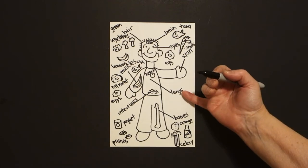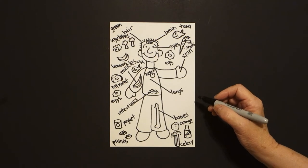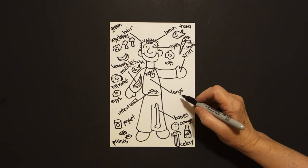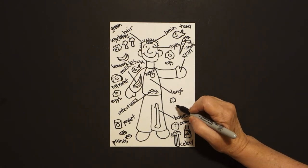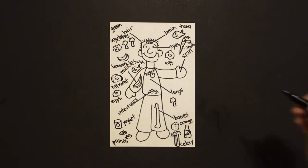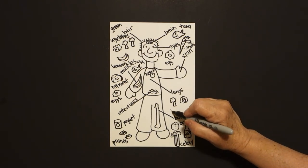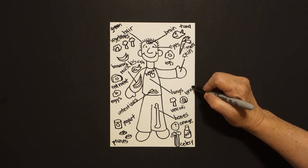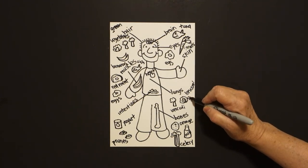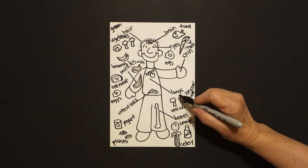Okay. Now we come up here to our lungs, which is over here by our heart. And our lungs, again, need broccoli. So that's that wavy, wavy line, straight line, connect. And Brussels sprouts look like little baby cabbages. So that's broccoli. And Brussels sprouts. And let's see what else. Okay, this is all for our lungs.